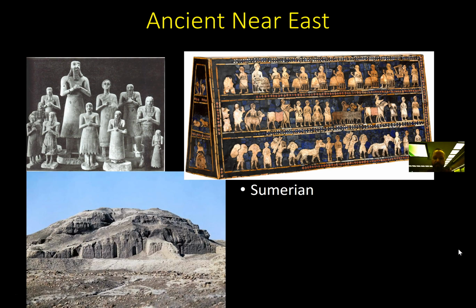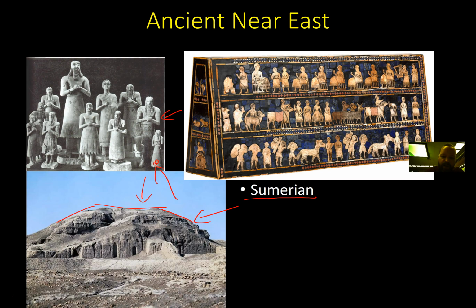So, when we study the ancient Near East, one of the things that we talk about is the White Temple, which is obviously this piece here, and the votive figures. When we talk about the beliefs and practices of the Sumerian people, we want to remind ourselves that the votive figures would have been in the White Temple, which would have sat on top of the ziggurat, and that the ziggurat was a sacred place, right? And so you're building the narrative, you're telling this story, and once you've got the story constructed, then you can remind yourself the role that these votive figures played in the worship of a particular god.